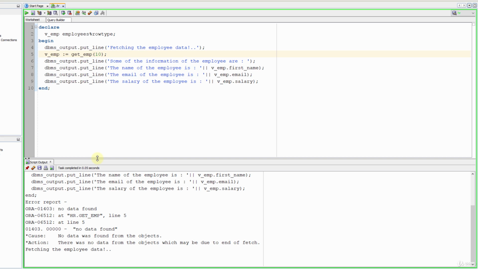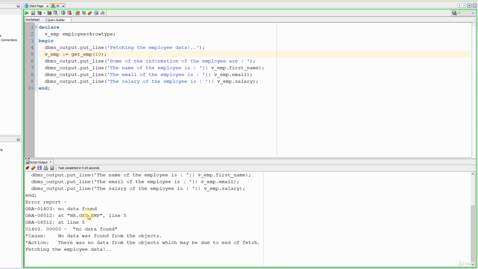As you can see, we had an error. The error says that no data found at hr.getEmp. It says that we have the error in the object getEmp, not in the anonymous block. However, even if this function had an error, this also caused my anonymous block to crash. Actually, as the anonymous block creator, this is not my fault. I simply tried to call the function and get the employee, but this exception broke my code too.